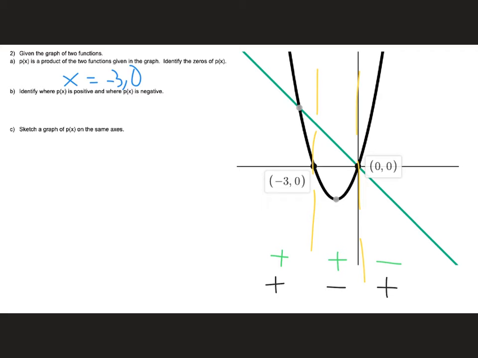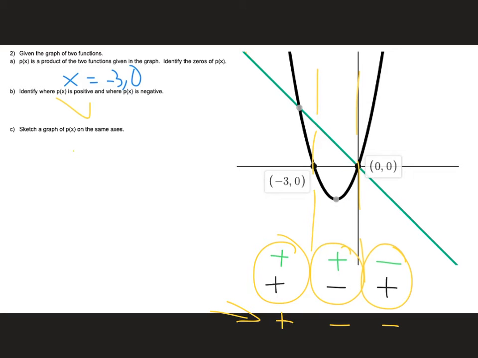So that means that my new function, which I will make yellow, is going to be the product. So positive times a positive is a positive. Positive times a negative is a negative. Negative times a positive is also a negative. Ooh, spicy. So I just did that part to note the positive, negative, negative. Now I need to graph it.